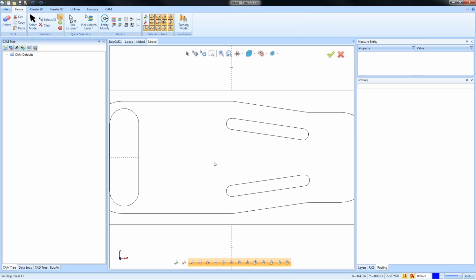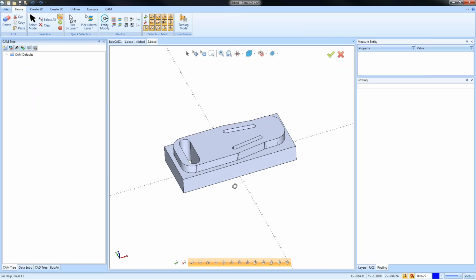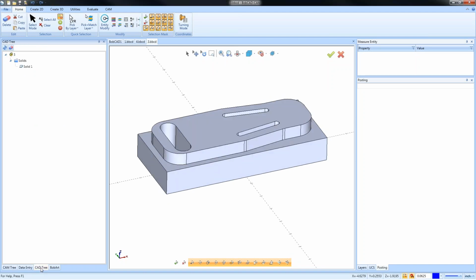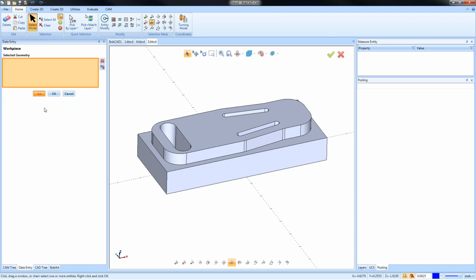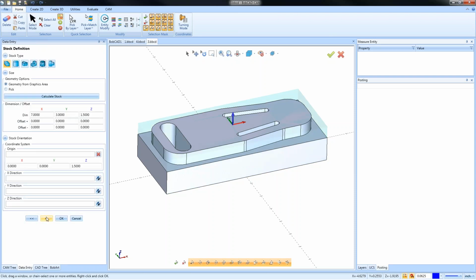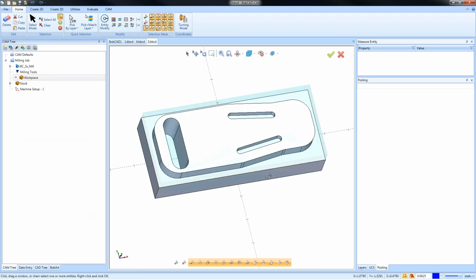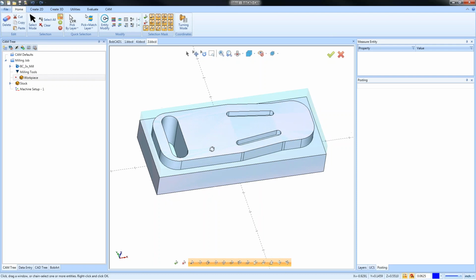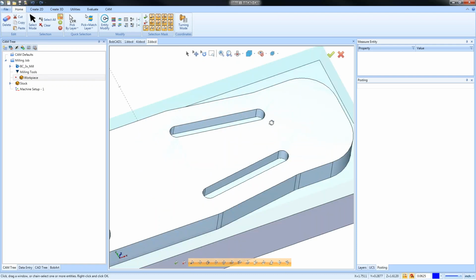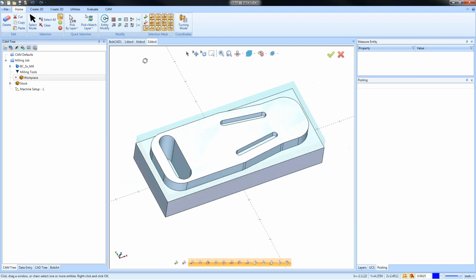Actually, let me drop this one in here. This one here, again, we're working off a solid. This is definitely a variety of scenarios where you might use some ramping routines. Like these slots here, you may want to come in here and ramp out those slots. So the first thing you may need to do is either measure the model or create some dimensions so you can figure out some tool sizes that you might be using.